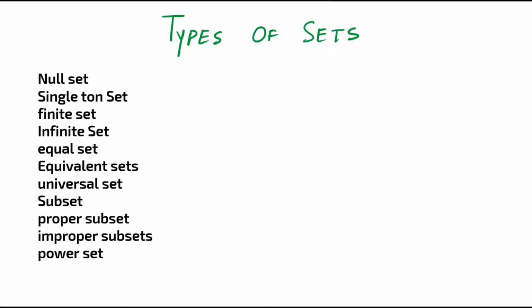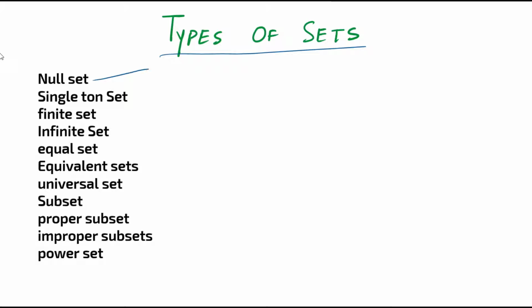So what is meant when I say types of sets? Now this is generally used to categorize sets. For example, we humans, we say male, female, right? So those are like sets. So a male set and a female set, something like that. So let's go one by one and try to understand what the different sets mean.